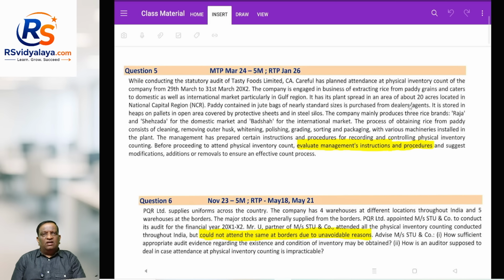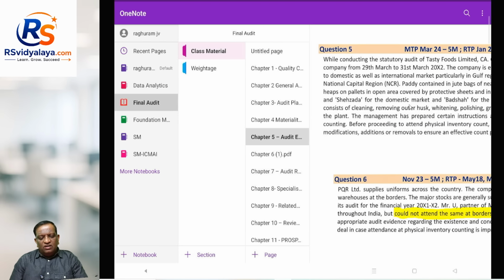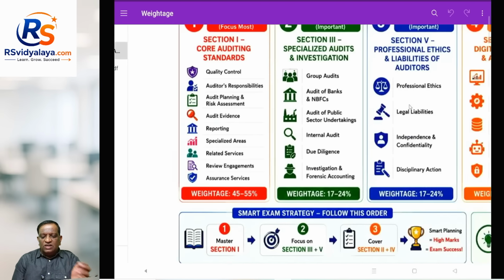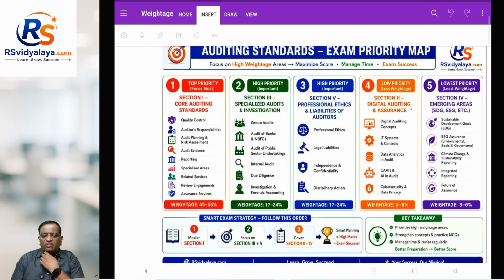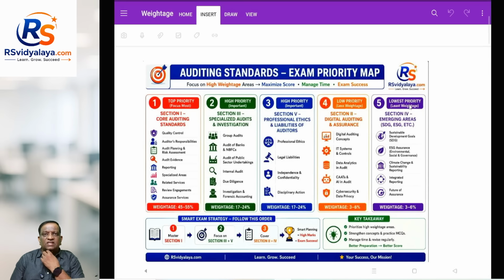We will discuss, and then comes the presentation. In one of these days, we will also spend some time on the expected level of presentation for this paper to score well. So with all this, I hope you got an overview of the weightage you need to focus on, the number of chapters you have, how we are going to cover the syllabus, and how the practice mode works for you to practice and become successful in it. So with this, I will end my note, and let's begin our first chapter in our next class.